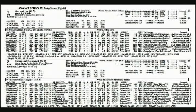And in the San Felipe, he finished 3rd on a similar surface as this. I know they've changed the polytrack surface at Santa Anita several times, but he finished 3rd, only 2 1/4 lengths back. Not bad. Got a bunch of information up here. Prime Power is only 10th, not so good. Lifetime earnings, 2010 earnings, Santa Anita earnings, that's a nice one there.